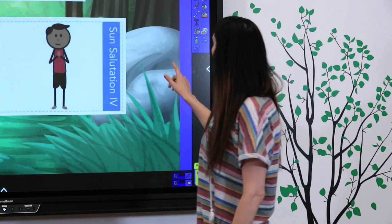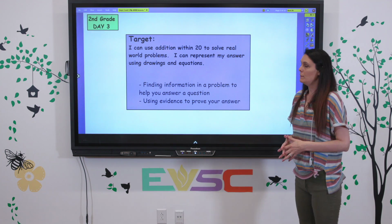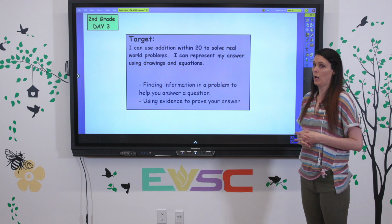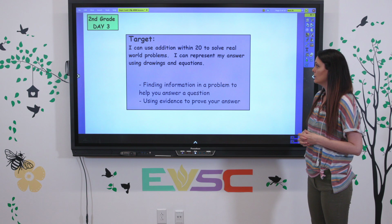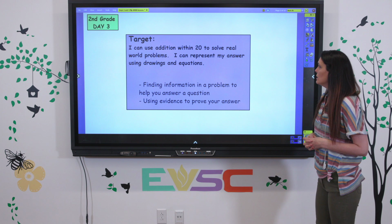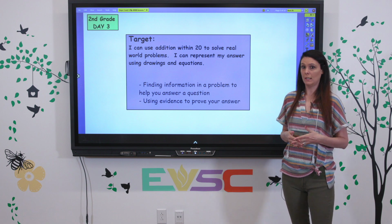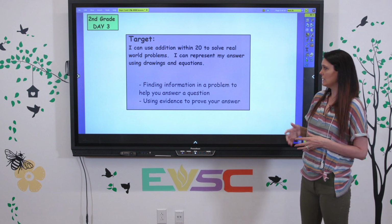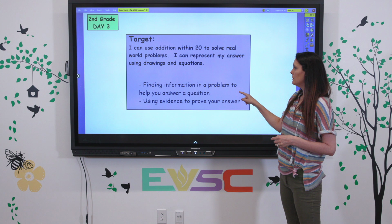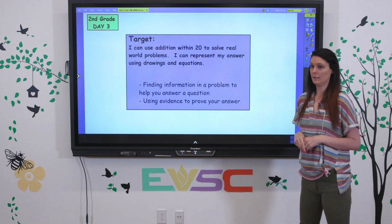And we are going to start today with our target. We have been talking about arrays, and we are going to move on and really dive into some word problems these next few lessons. So our target is going to be, I can use addition within 20 to solve real-world problems, and I can represent my answer using drawings or models and equations. We're going to be able to do that today by finding information in a problem to help you answer a question and using evidence to prove your answer.